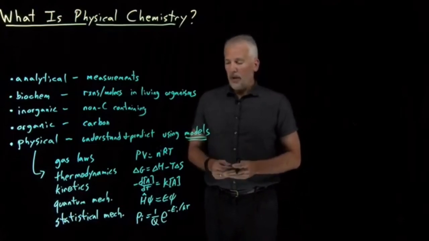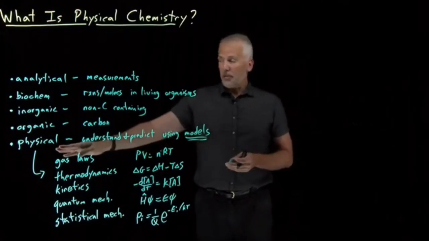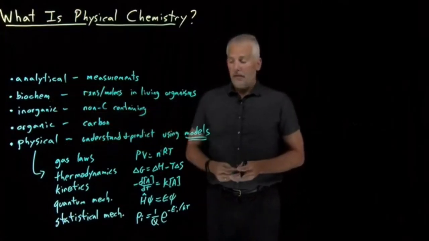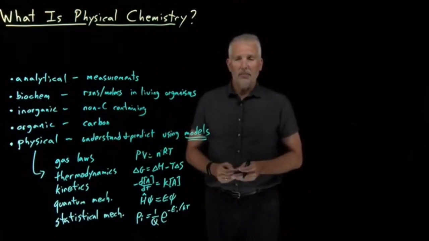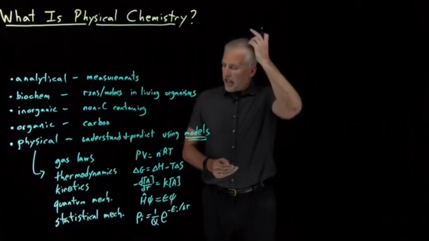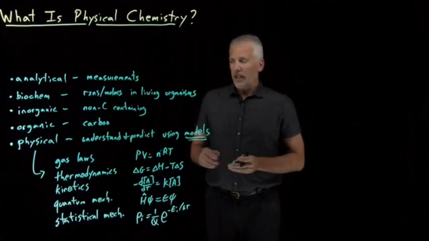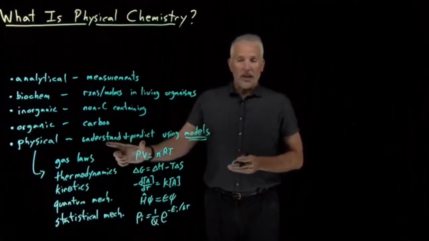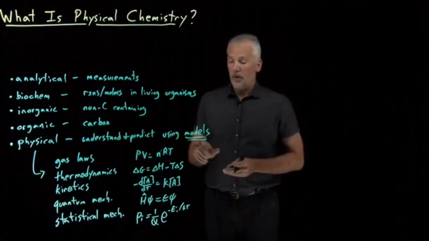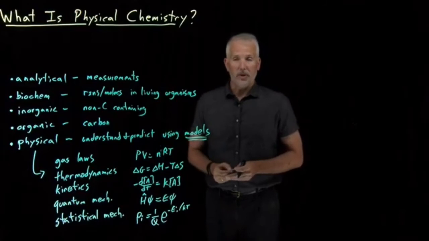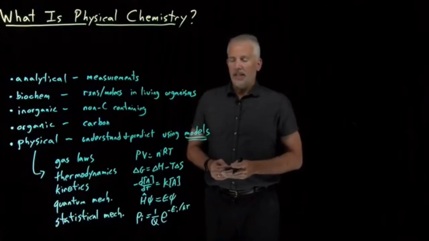So that's one way of saying, if you run into a new area of chemistry and you wonder, is that a physical chemistry topic or a biochemistry topic or whatever, if it involves a model and predicting what's going on, chances are physical chemists lay at least some claim to that topic. And again, this is not necessarily a super sharp division between different fields. Certainly many other fields of chemistry like to understand and predict what's happening. Many of them use equations or use models. Equations show up in biochemistry and in analytical chemistry and so on. So the boundaries between these fields are not always as sharp as I might be pretending they are.